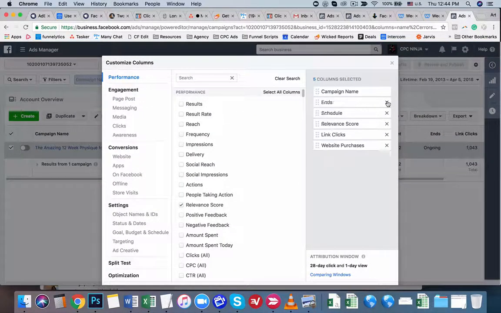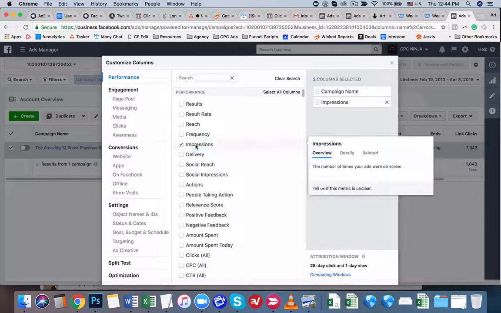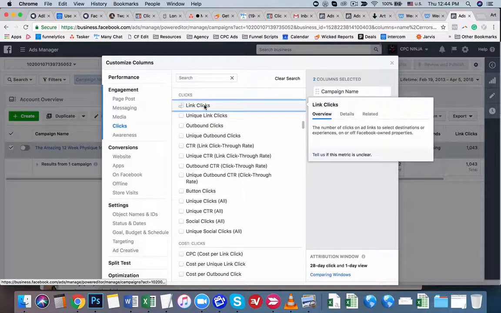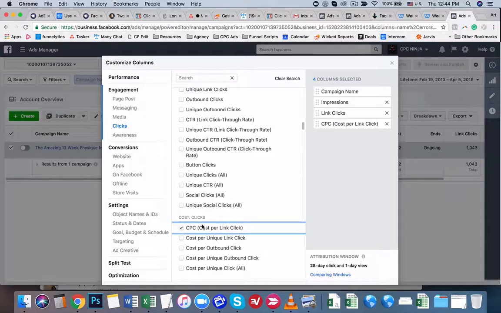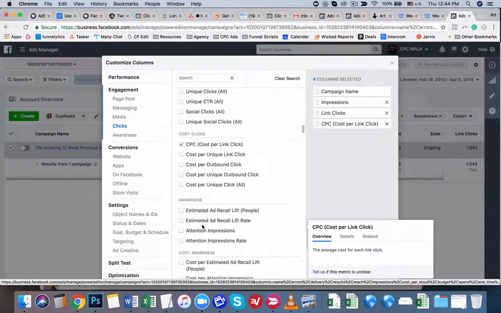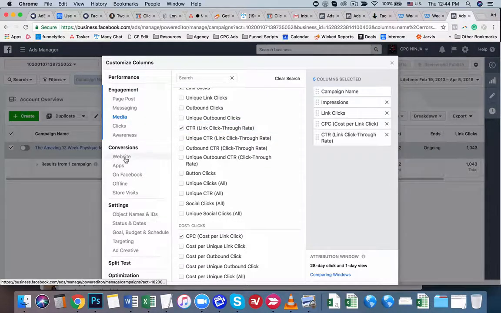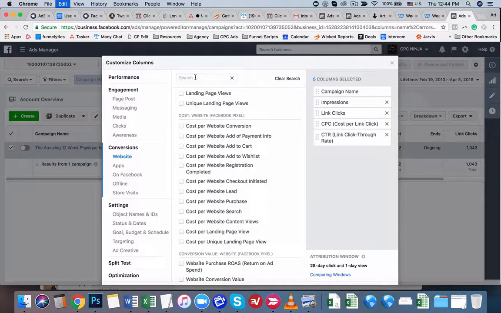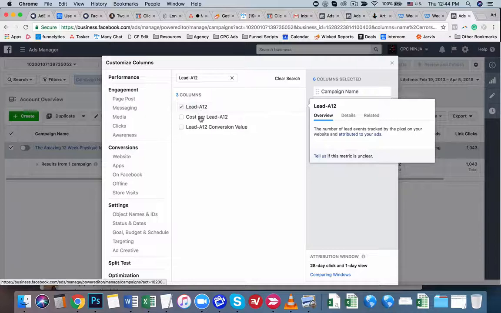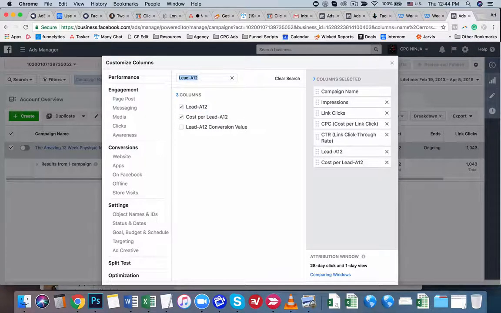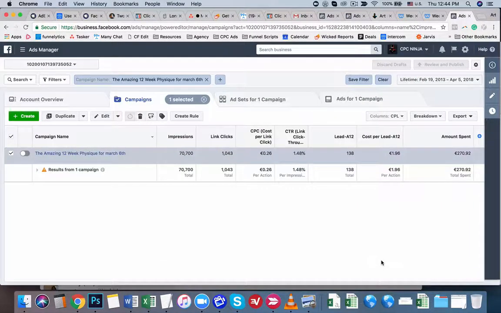So I'll just delete all this again. Impressions, link clicks, cost per link click, click-through rate, click on website, and I'm going to just type this in: leads A12, cost per leads A12, amount spent. There we go. Apply. Alright, now I got my column set.